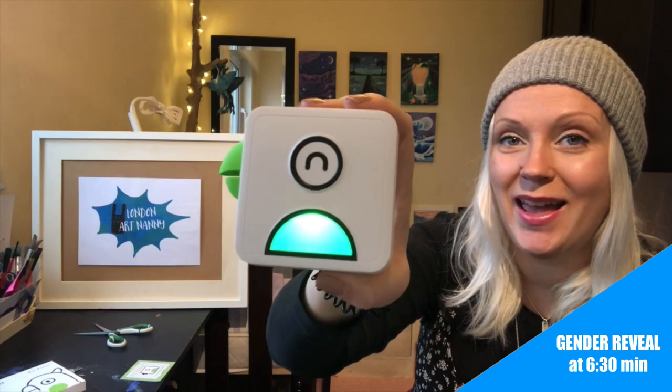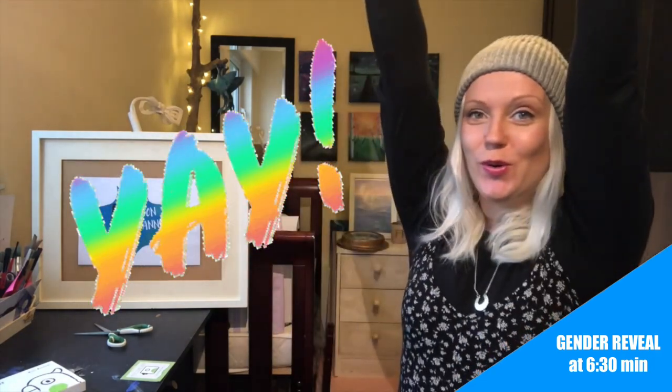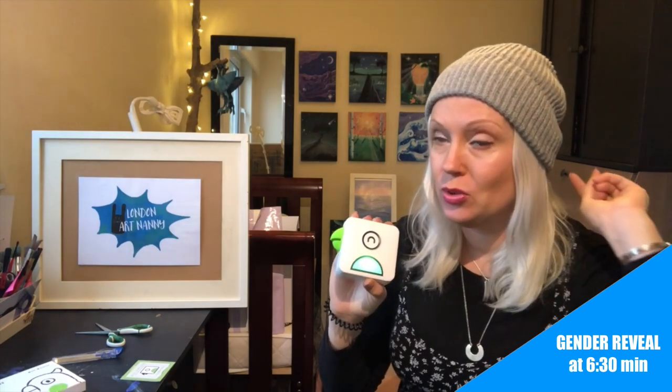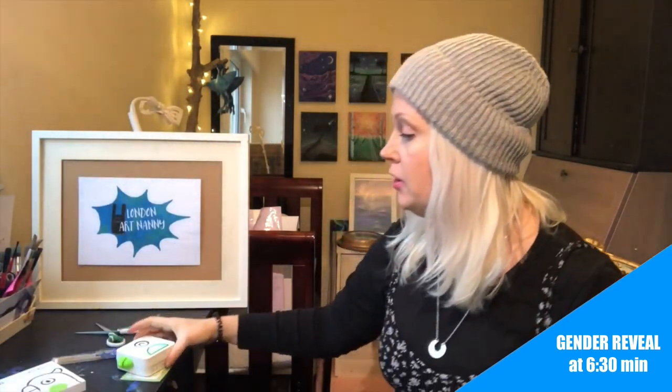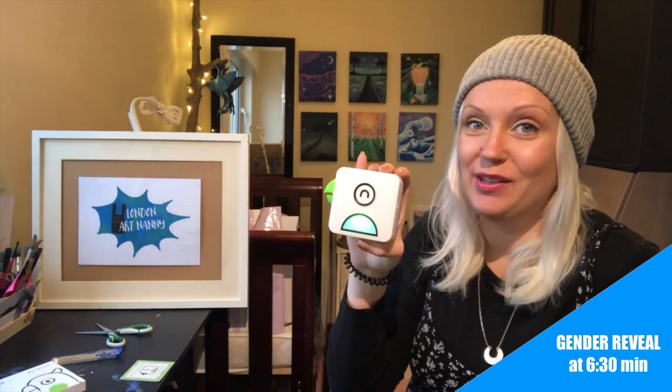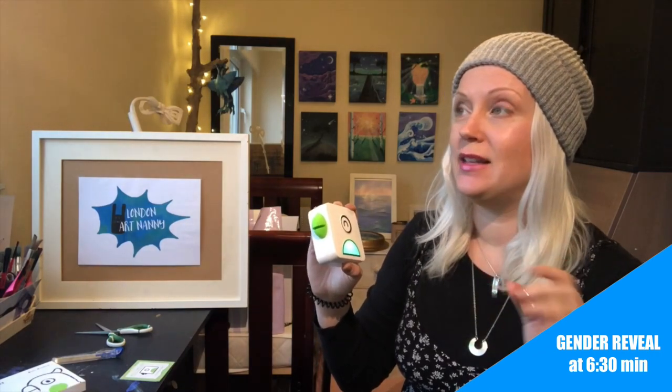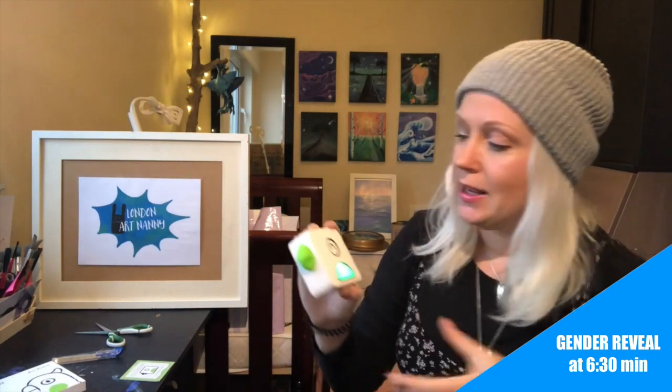I press this button and then the light is on and it is working! Woo! I am actually now filming on the phone, so I'm gonna switch to my laptop, which is just right over here. Because you need your phone to print out the pictures. So this one connects to your phone. There's an app and then you add the things that you want to print. Click print and it comes out here.